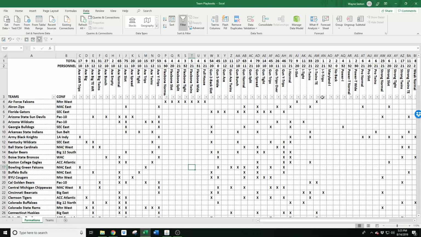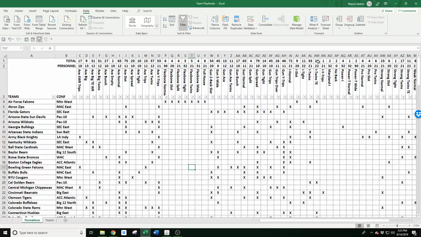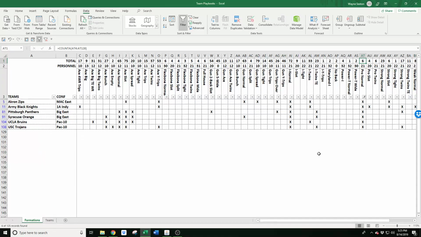Maybe I want to start off with, I don't know, Pro Normal. And the reason why I want to select that is because we'll go back up to the total count. You can use a little common sense here. If there's a particular formation that you like, you can look at the total count and see how many of them there are. It's in your best interest. You can make things a little bit quicker if you pick a formation that's not very popular in the game. Pro Normal, there's only 6 playbooks that has this formation. So we can start with that one. Boom, it already saves you a few steps.